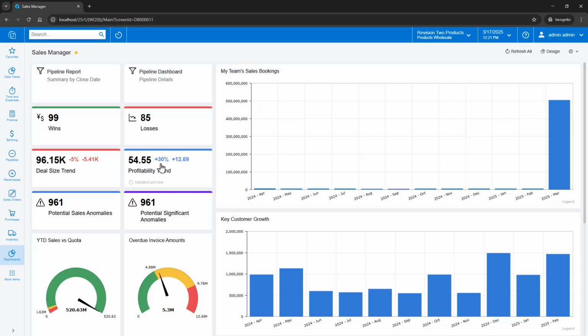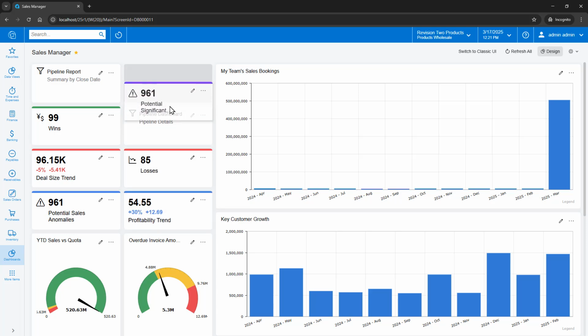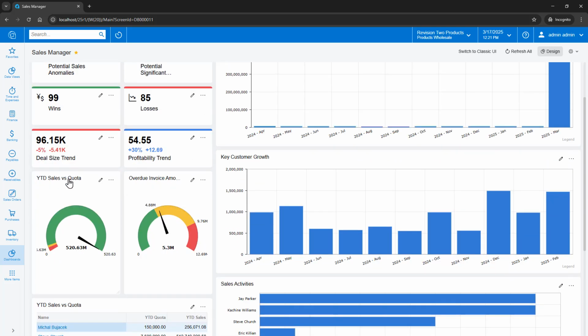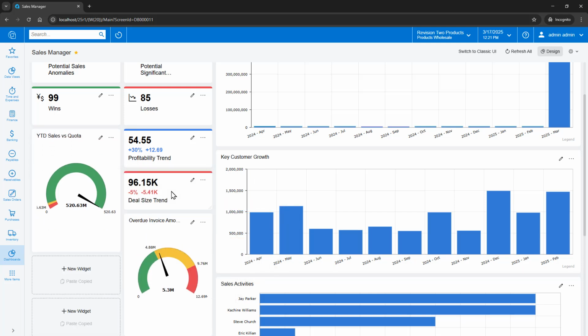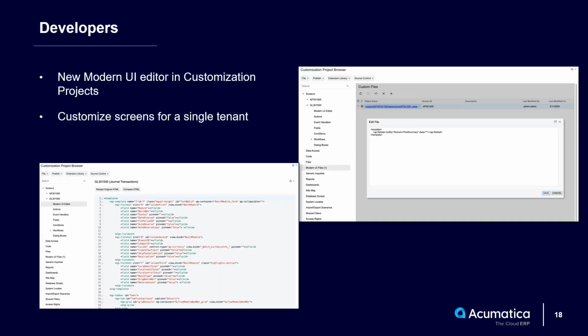Notice that trend cards display the new trend value with the percentage change from the prior period in a smaller font. Widget configuration has also been improved. When repositioning widgets on your dashboard, the system no longer switches the two widgets. This allows me to more easily modify the layout. There are several other benefits on the way, including flexible parameters and improvements to the widget configuration menu, which reduce nested pop-ups to speed configuration.